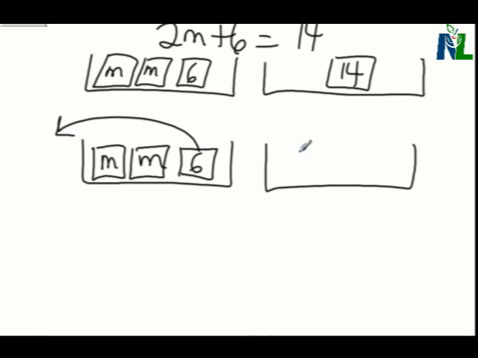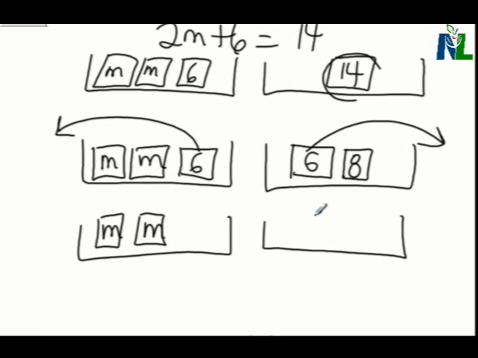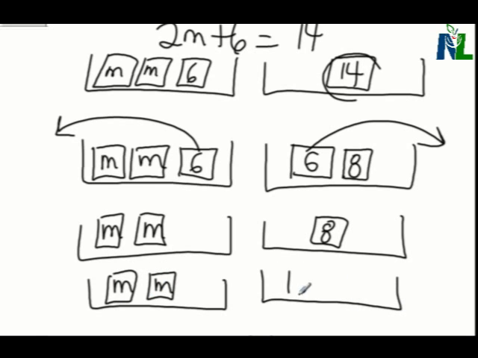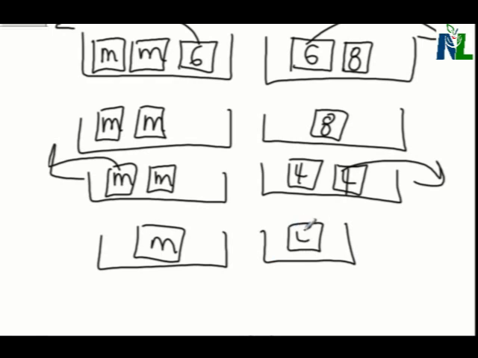But in order to take out a 6 from the left pan, we're going to need a 6 in the right pan. But there's no 6 there. So what we're going to do is we're going to break up 14 into 2 weights that still weigh 14, a 6-pound weight and an 8-pound weight. Now we can take out a 6. So on our left side, we have left 2 m's and an 8-pound weight. Now we need to break up our 8-pound weight into 2 weights that will equal our 2 m's. So we can take 1 out and we can take 1 out. And what will happen now is we're left with m equals 4.